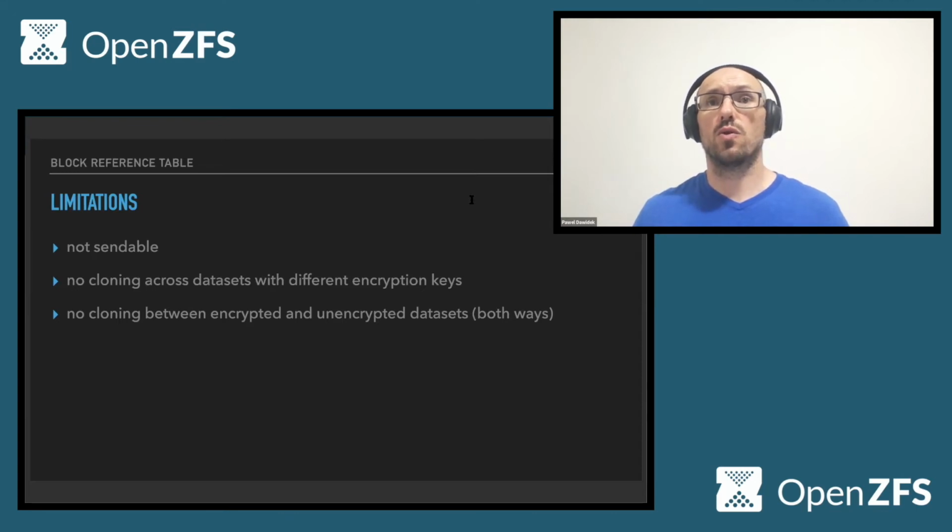I would like this still to work between datasets with different compression algorithms, because you still don't pay the additional price. So even if you clone a compressed block to a dataset with compression off, or the other way, I would like this to simply work, because when you start to override the blocks, we will simply use the algorithm configured on the specific dataset.